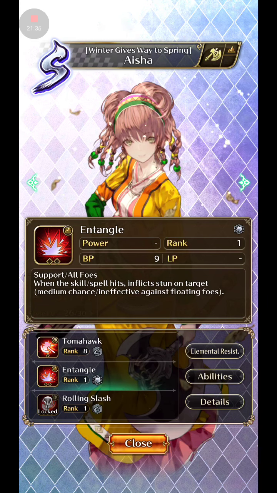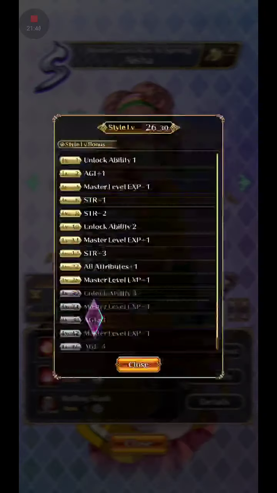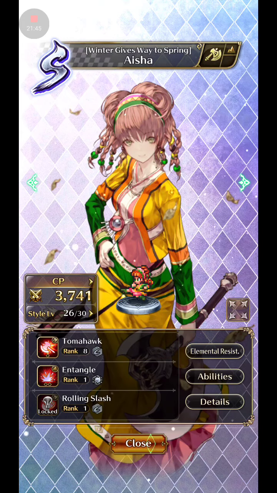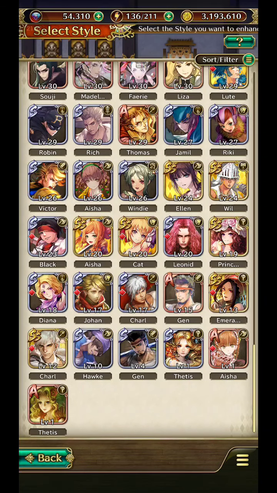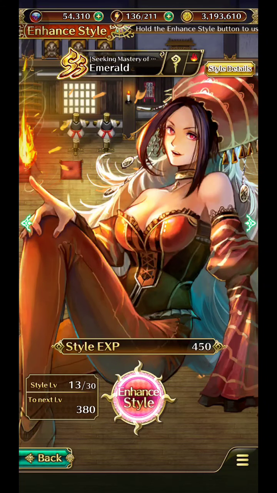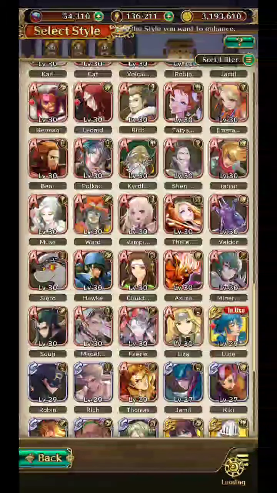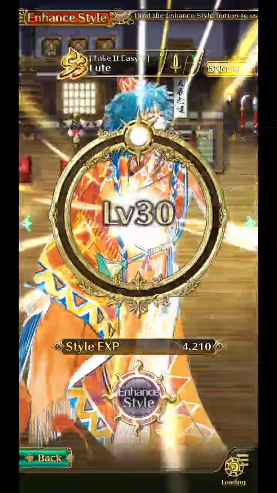The thing is, she has to have a good intelligence, and I just don't think her intelligence is going to be all that great. We're not gonna mess with their level right now. Then I want to check out Loot. It's now level 30.